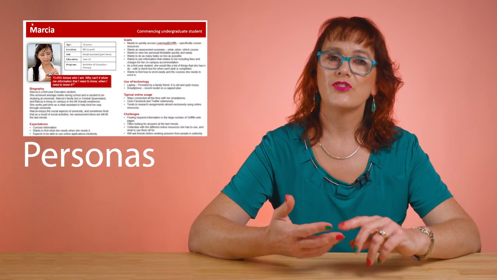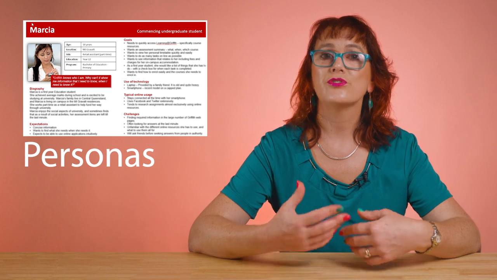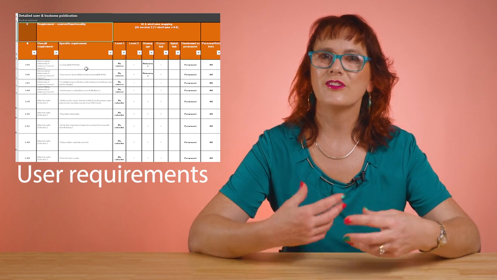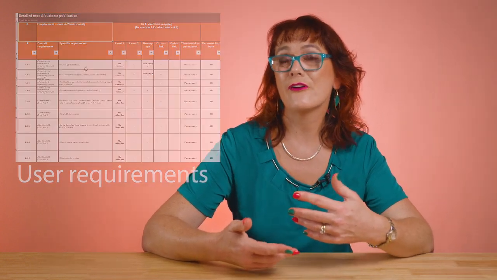We then documented our research. So we did things like personas. We also wrote a user requirements document highlighting things like the different systems that they wanted to access and features and functions and content, the priority and things like that. So a lengthy user requirements document and things like user stories.